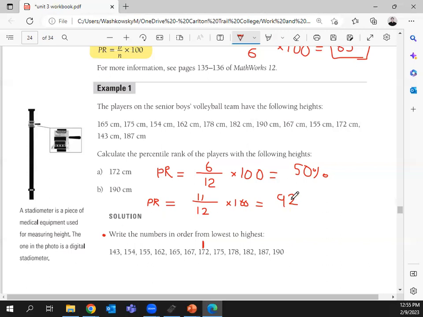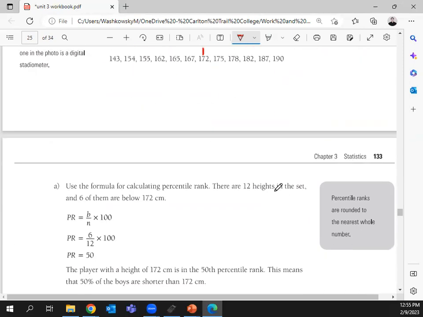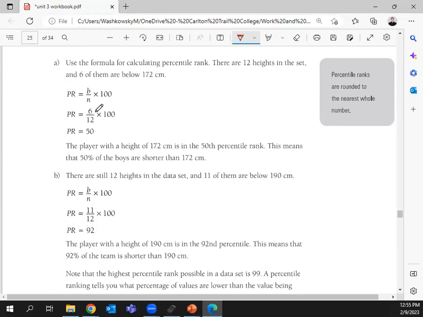Yeah, right? Because everything's related to 100 here, right? Oh, 100 minus 92, boom, top 8%. If you're in the 99th percentile for earning, 100 minus 99, oh, you're the top 1% of money makers. You're rich. Okay, so you can see how they solve everything here, but just think: how many data sets do I have? How many are below it? Times it by 100, boom.